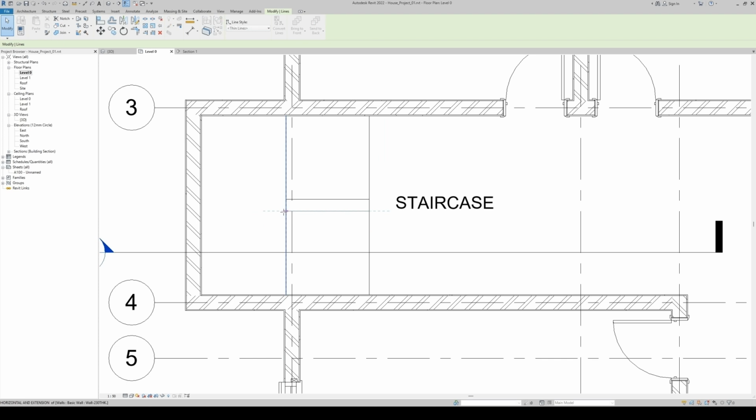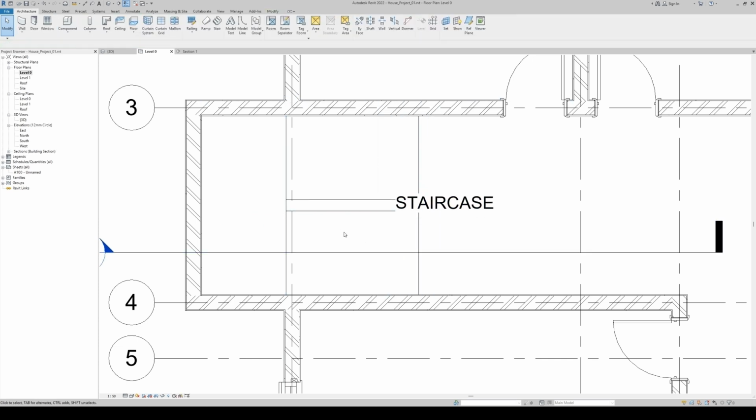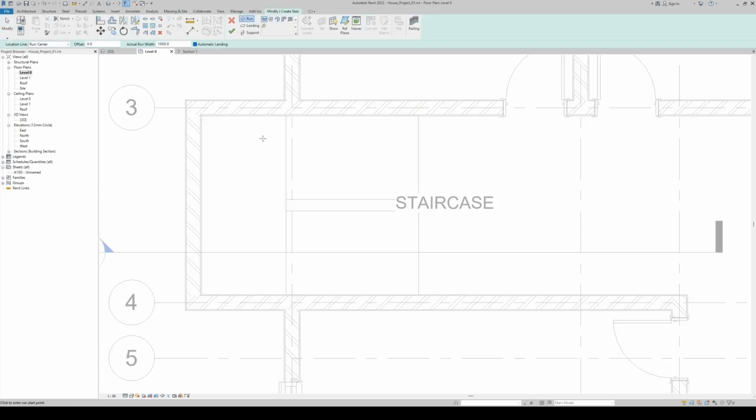Now go back to the stair, and we know that our width of staircase is 1200, and we are starting from the run on the right.